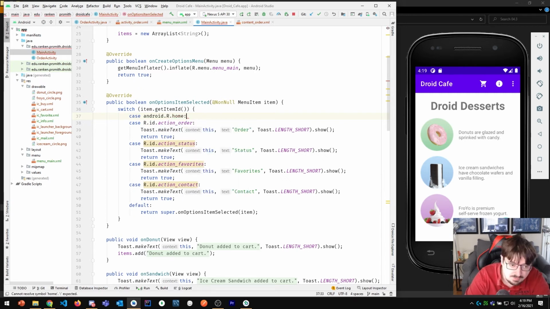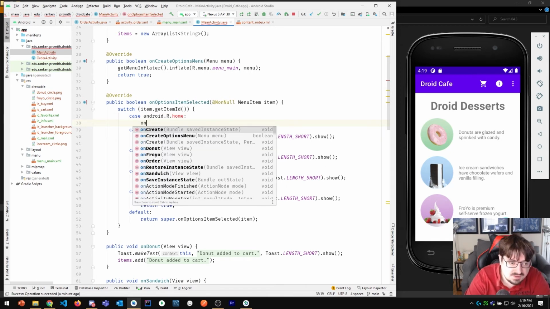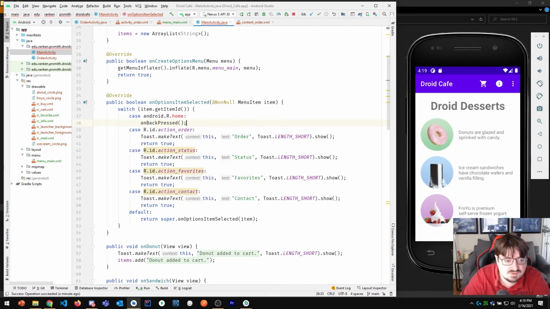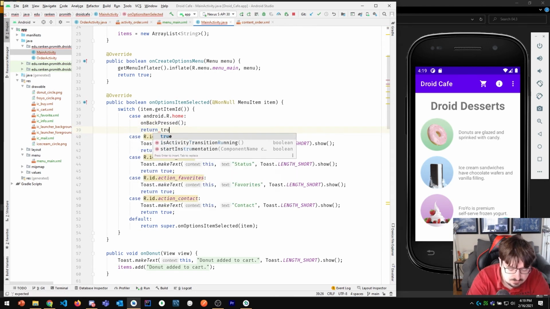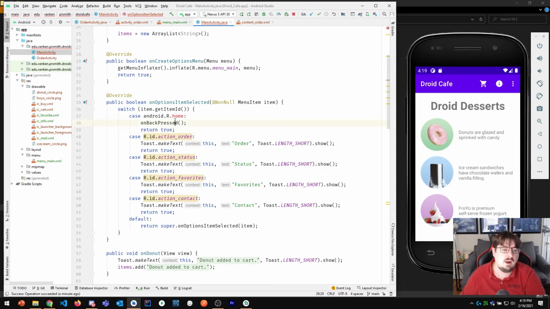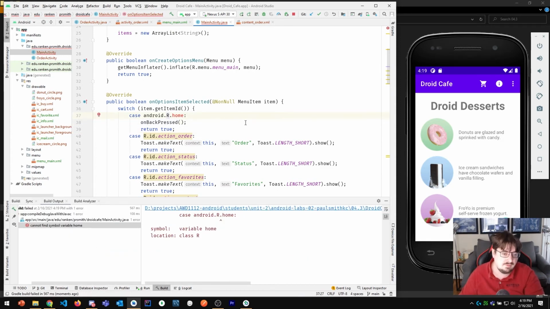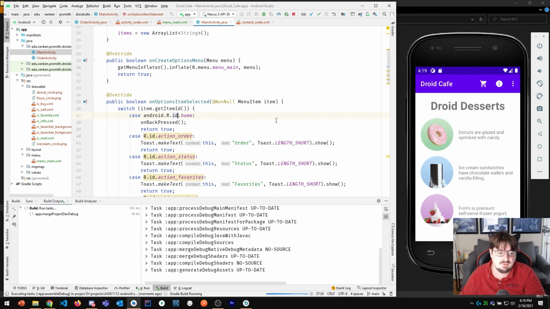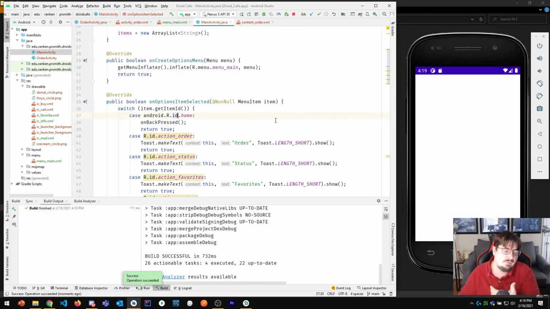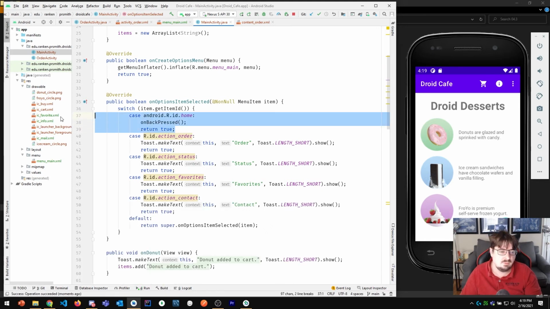Remember, that's a built-in ID, not an ID that we've created. And basically here I would call onBackPressed and return true. That would be how I would get this working the same way with the up navigation as back navigation as well. That's the bit of code that I would add in there.